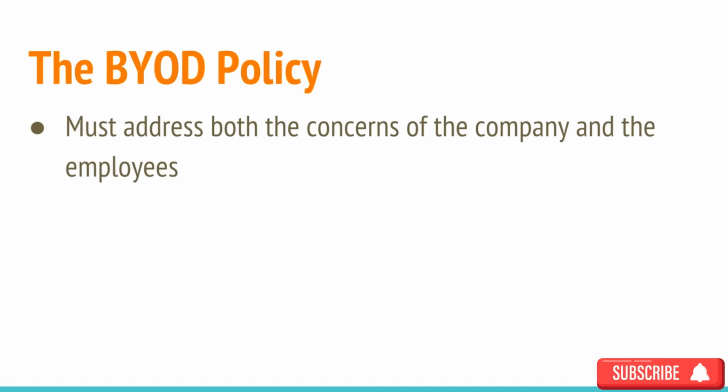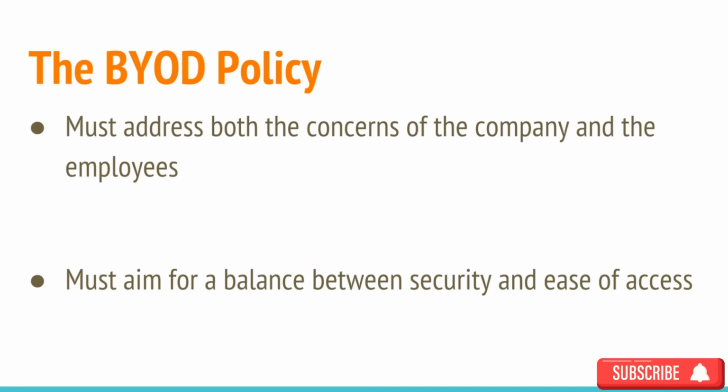You want to make sure that the policy addresses all the security concerns, but at the same time, you also want the policy to allow employees to work effectively with their mobile devices. So let's take a look at a sample. Devices should be encrypted so that if one is stolen, no one will be able to access their personal information, stuff like that.